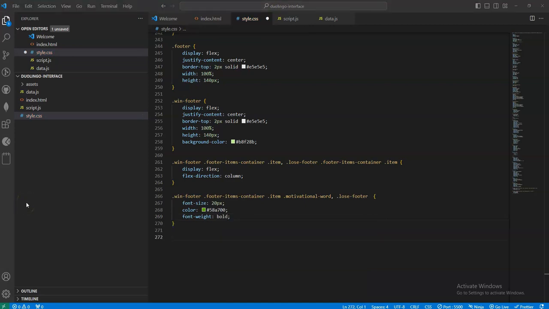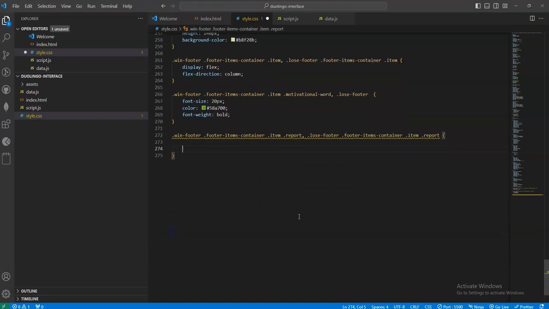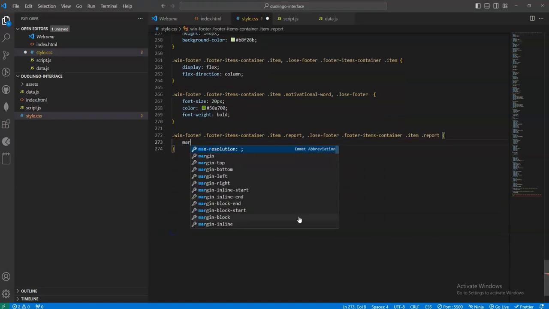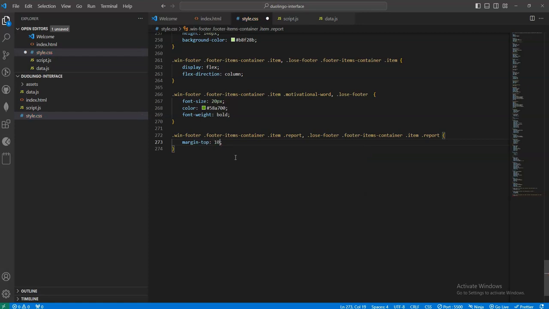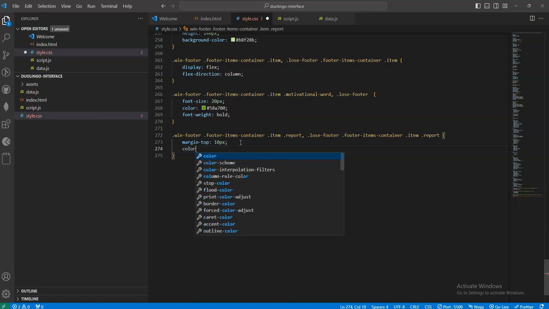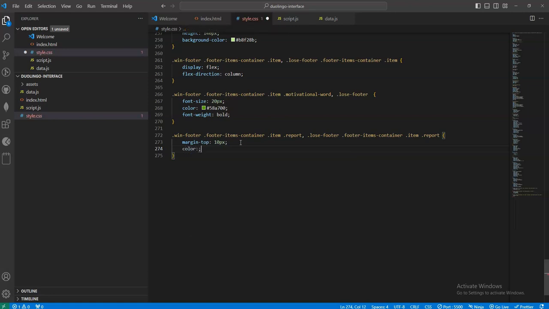And let's add this class as well. In this class we will have margin top 10 pixels. Color will be 58A700.